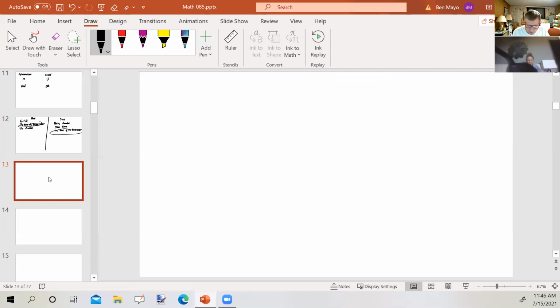Now, we have the following two inequality statements. X is greater than -2, and X is less than or equal to 5. These are what are known as a compound inequality. It says solve each compound inequality, graph the solution set if one exists, so we're going to be graphing on a number line, and write it using interval notation. So we've got a compound inequality. There's two different inequalities there. It says and, so we're looking for the intersection where they overlap. We're going to find the solution, graph it, and write it in interval notation.